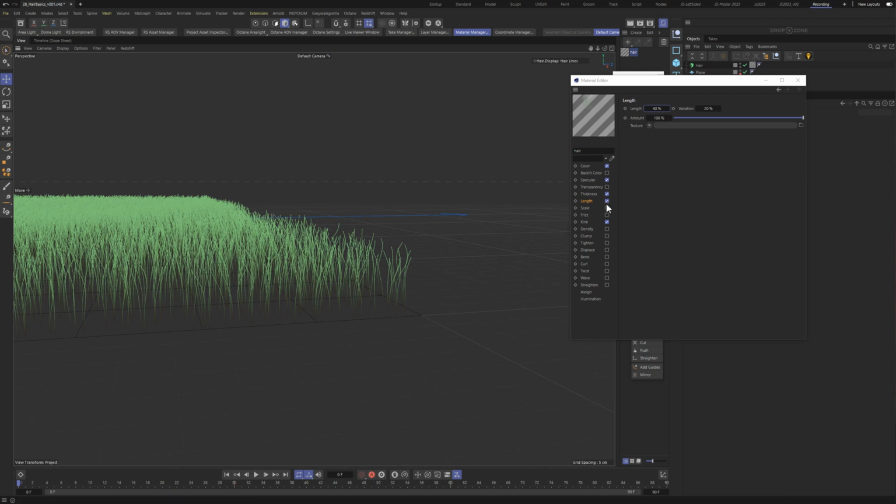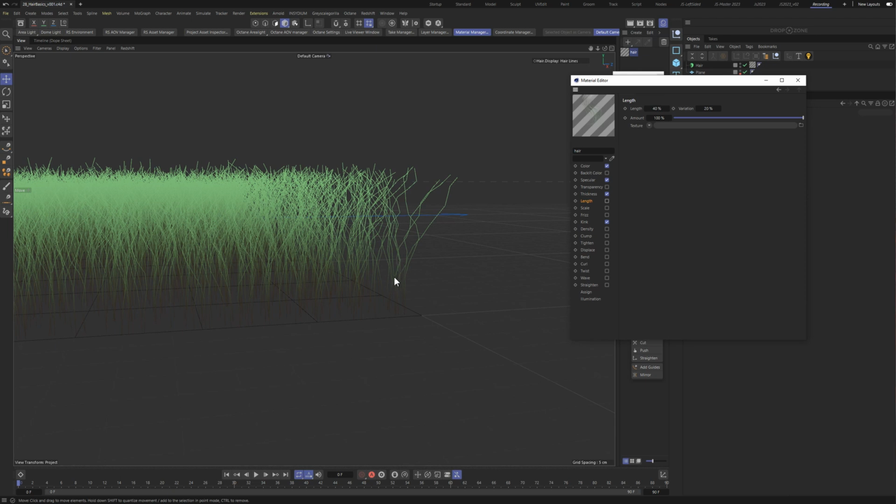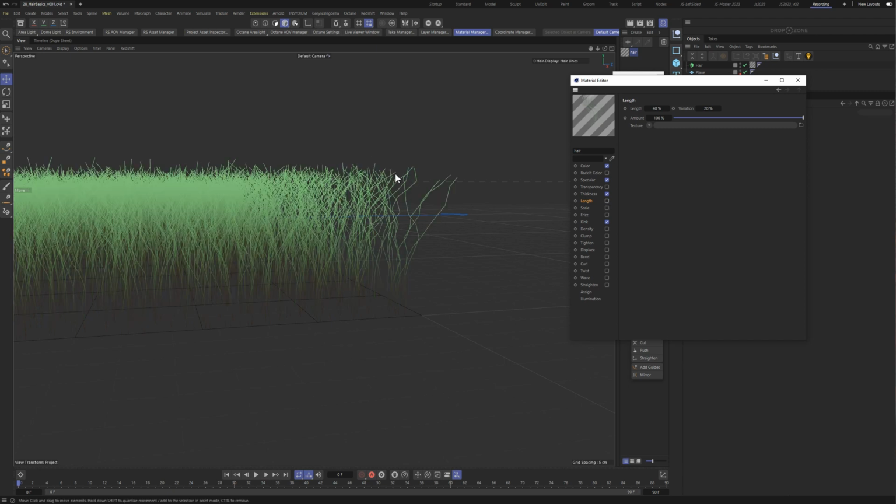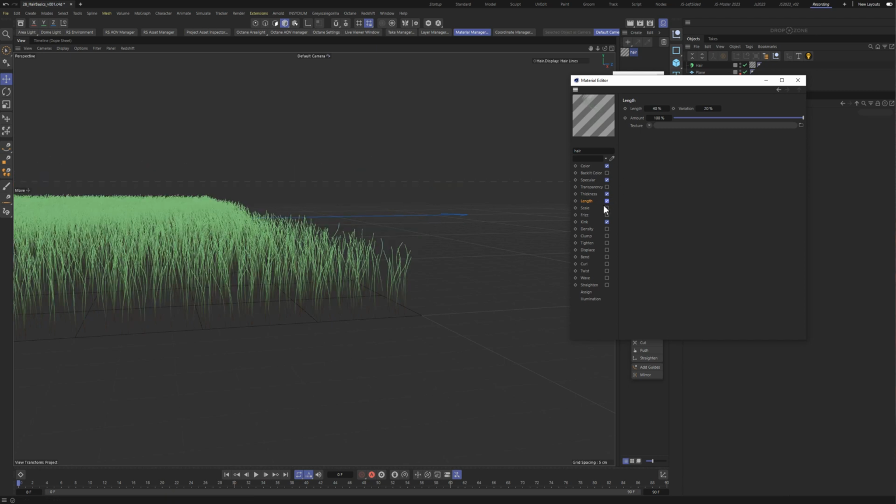Obviously, there is a little bit of kink here, but you can see that the hair itself, hopefully it's visible here, this curvature is still there if I have my length off, but this craziness here does not. So your length actually cuts the hair.